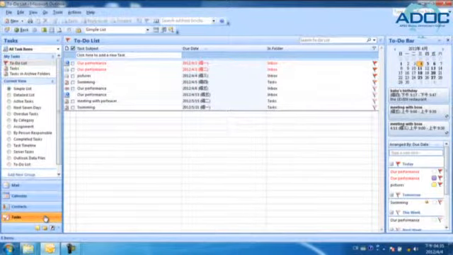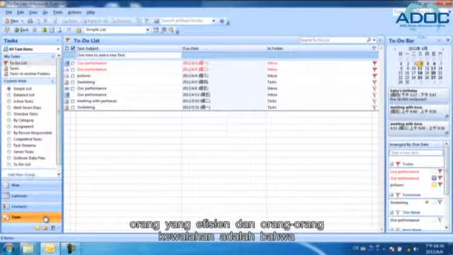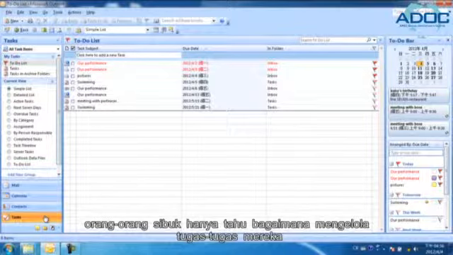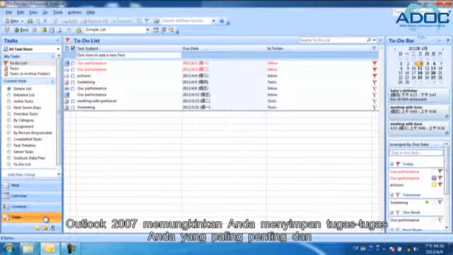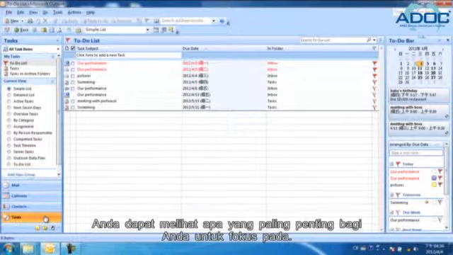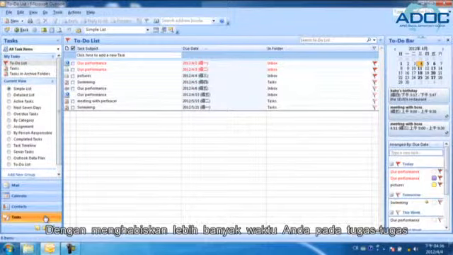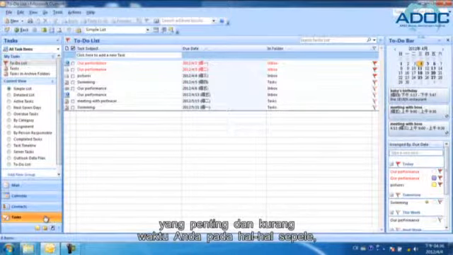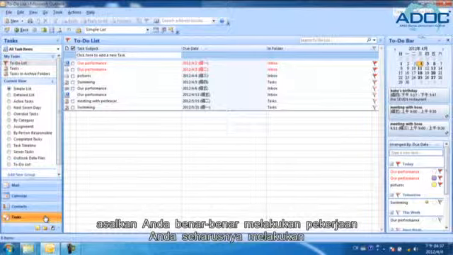Task management. Most people are often busy. However, the big difference between busy, efficient people and overwhelmed people is that busy people simply know how to manage their tasks so they get things done. To help you manage your tasks, Outlook 2007 lets you store your most important tasks and assign due dates and priorities. You can see what's most important for you to focus on. By spending more of your time on important tasks and less of your time on trivial matters, you'll become more efficient, provided you actually do the work you're supposed to be doing.